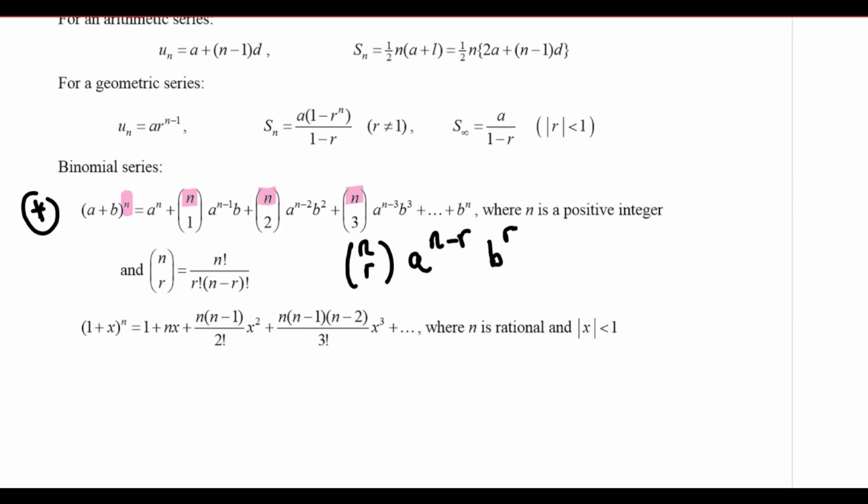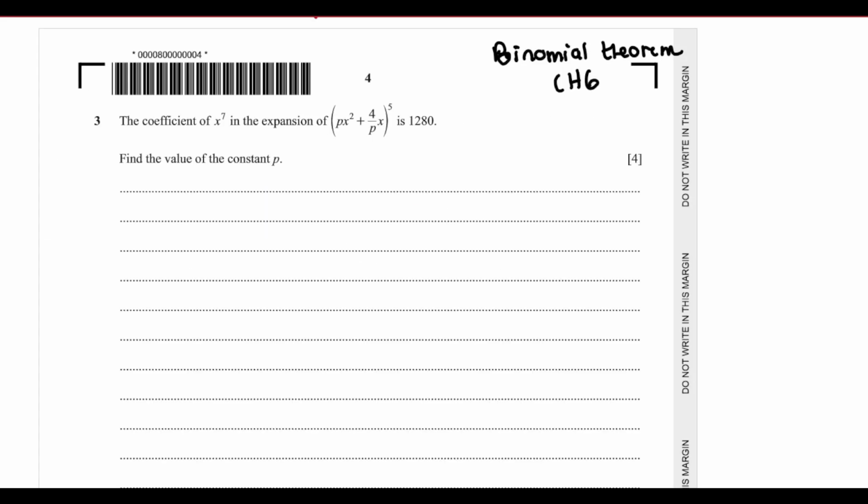It's over here. Now, we need the general form of each term. You can see I've kind of written it over here. It's always n choose r, a to the n minus r, b to the r. By the way, this is not a vector. It means n choose r. Here's the general formula, but you can also use your calculator. I'll show you how to do that just now. Okay, let's write down that general form.